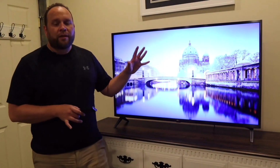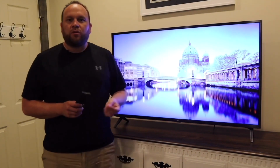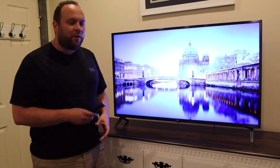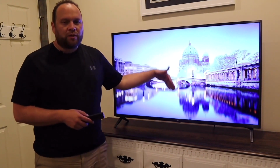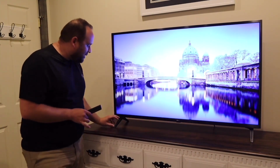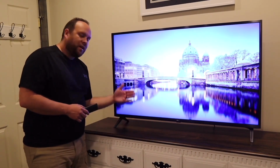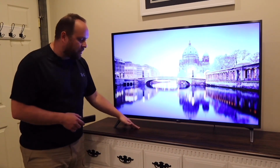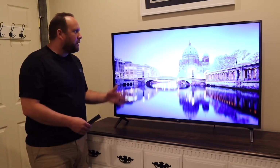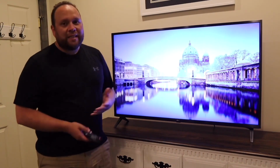Now, I did talk about the audio earlier in the video, but this one does have a 2.0 channel when it comes to the audio, boasting about 20 watts of power. And it is a downward type of audio. So the good thing about it is this is mounted up a little bit higher than a lot of your TVs. And because the sound does point downwards, it bounces off like that and goes into the direction of where you're watching, or maybe bounces off the wall and kind of helps project it out. But it is plenty loud for you.